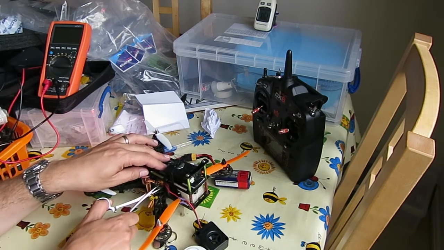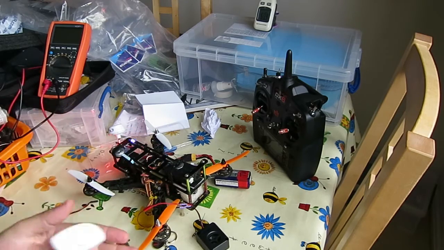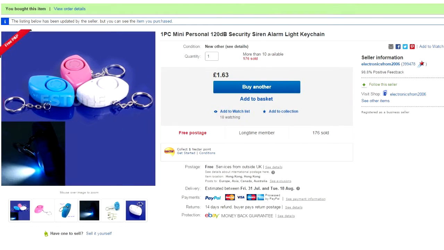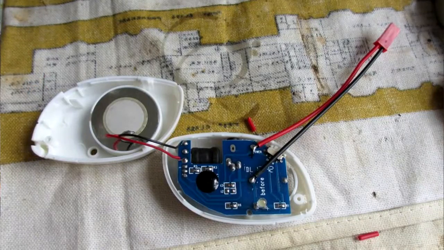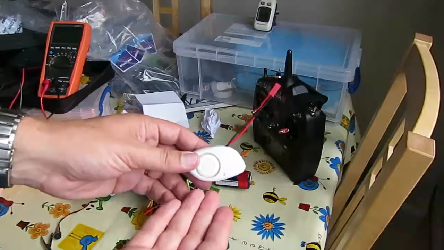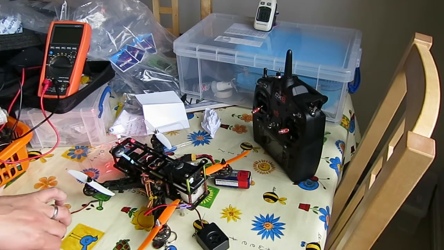Then let's try this one. I was looking for somewhere cheap to do this and I found this cheap personal siren on eBay, it was £1.63 delivered. All I've done is just popped the case and just soldered on a JST lead. It's designed to run on 6 volts so 5 volts is obviously a bit less but let's see how it goes.